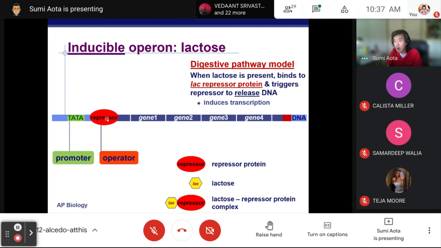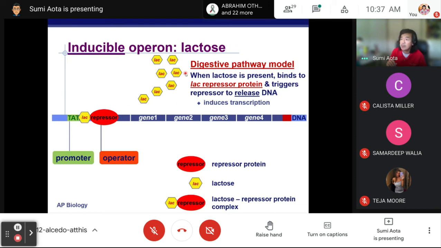But if suddenly E. coli bacteria ends up in your milk, or in ice cream or yogurt, whatever, and there's plenty of lactose now suddenly available in the environment, the lactose is going to attach to the repressor and cause the repressor to change shape.